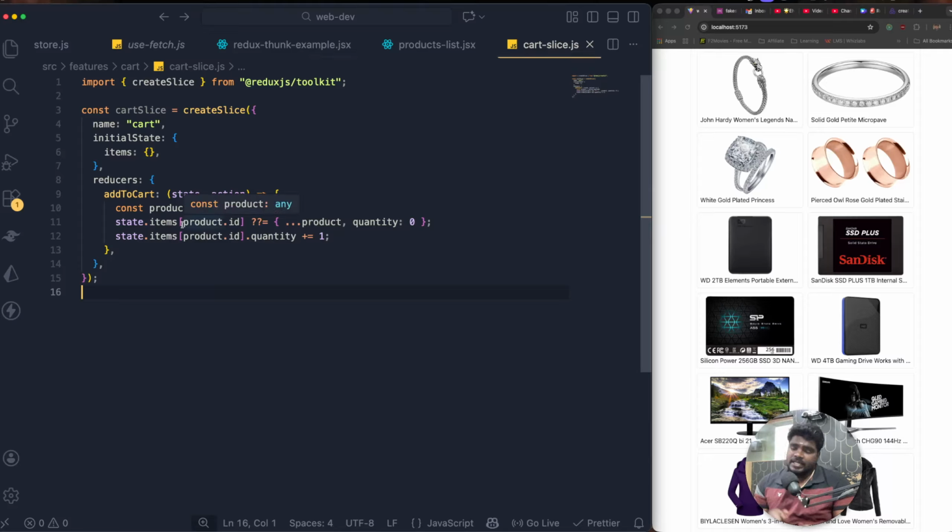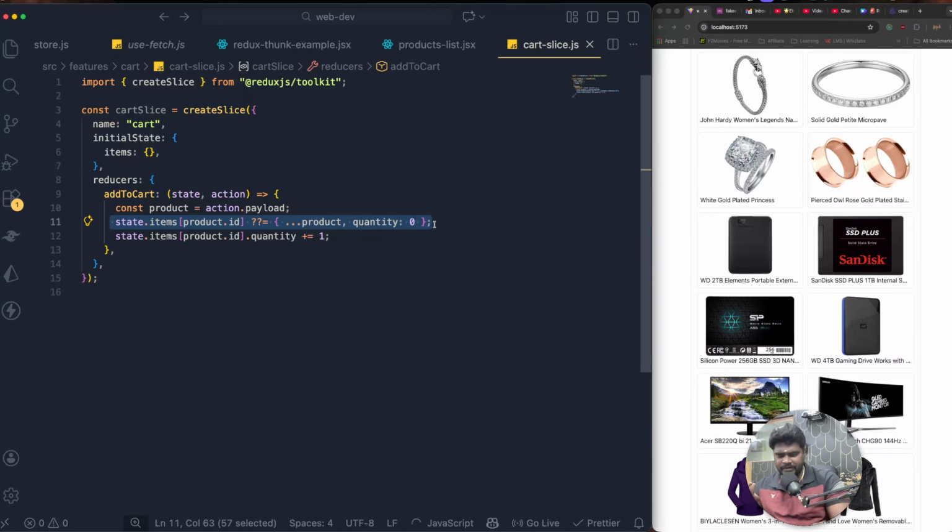Okay, so what exactly we are doing here is, at the initial point your cart items object is going to be empty, so you don't even have the object in that items. So first here we are checking whether that product id is already inside the state or not. If it is not inside, create that object inside the items, then assign the quantity as 0. Once you have that product in the items object, right after that you can increase the quantity. If the product is already inside the cart, then you can simply increment the quantity. This will be ignored. This will be creating that product object inside the items object only if that product is not already in the cart.